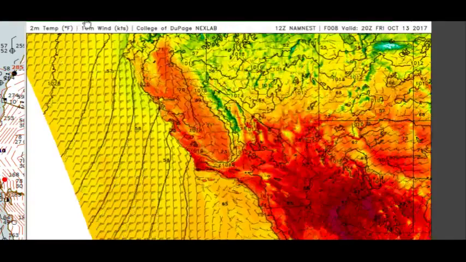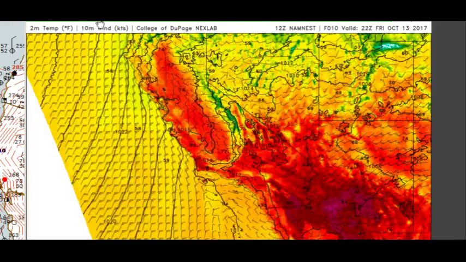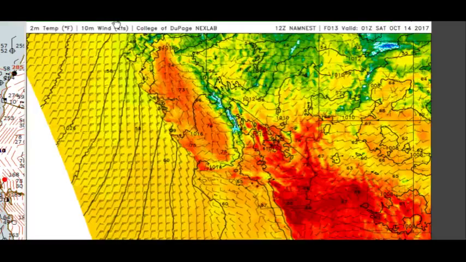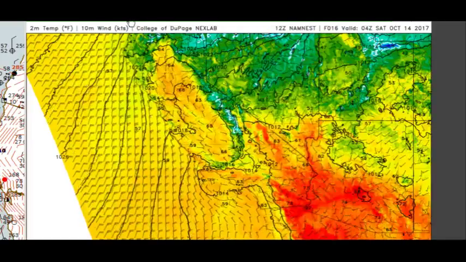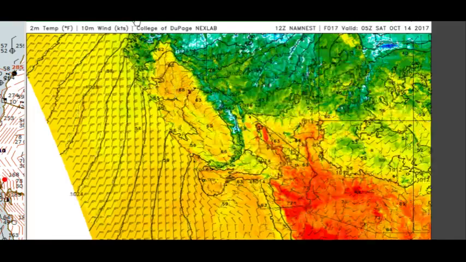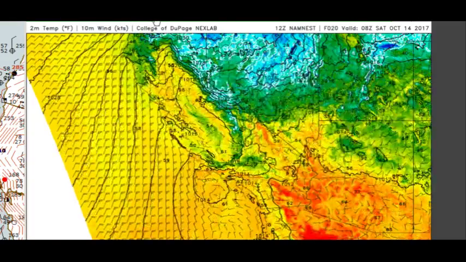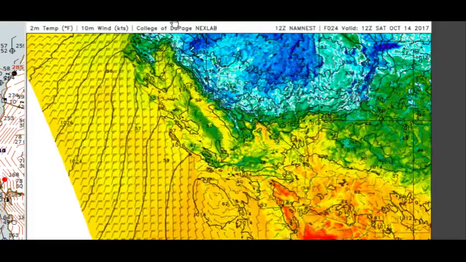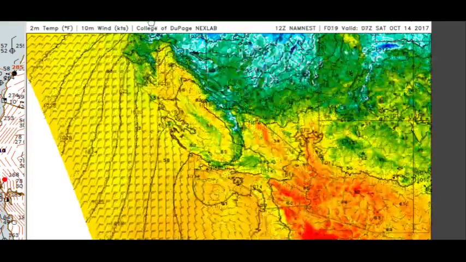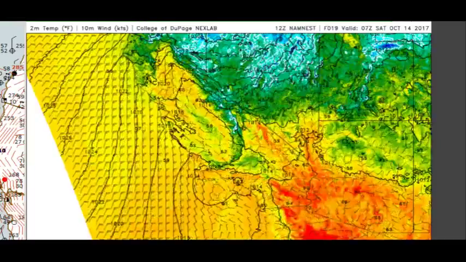And then when we start building in that cold air, let's see here. This is going to be tomorrow night. No, I'm sorry, this is tonight. Yeah, this is where the winds start picking up here.